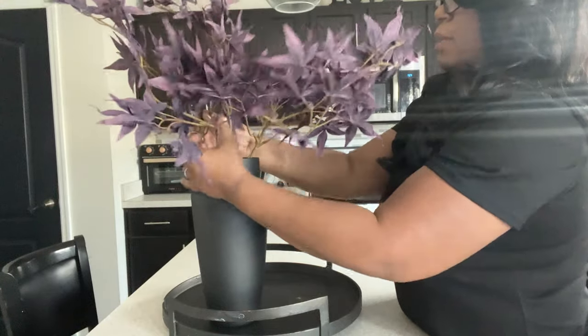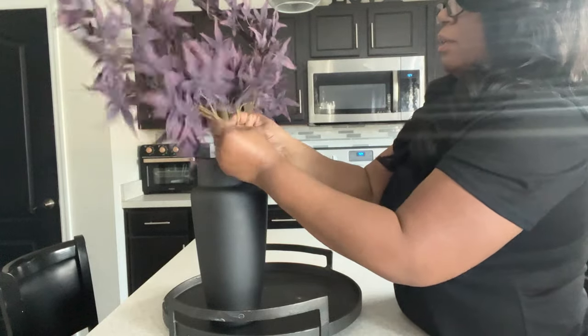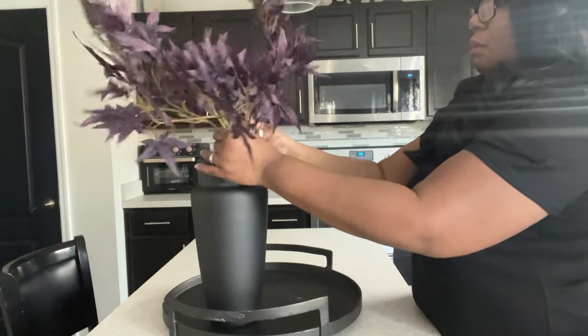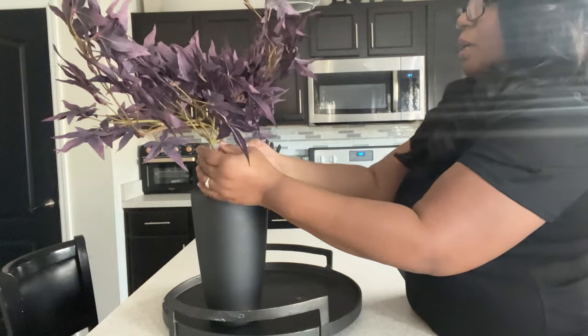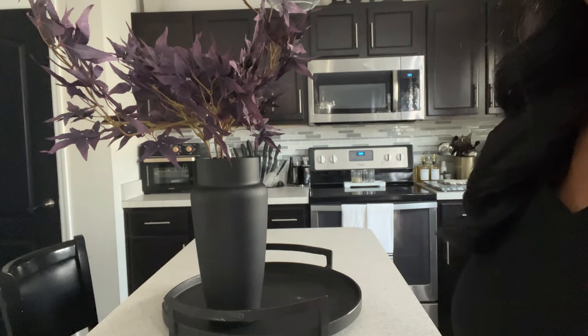That look. Sometimes you just gotta fool around with them until you get them where you want them to be, so you have a more natural look. Sometimes I will even intertwine them so that they stay where I want them. So let's take a closer look.